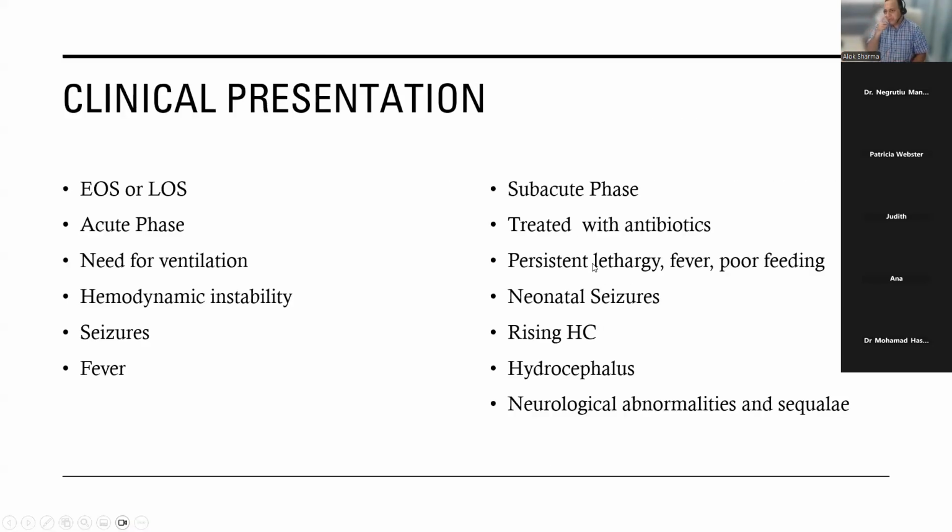So the most important aspect of sonography in these babies is that it's based on clinical presentation. When you're trying to perform sonography, you will either have a baby who's become acutely unwell with an infection, who's presented with seizures, so has some neurological features which prompts you to do a cranial ultrasound. Alternatively, you may have made a diagnosis of early onset sepsis or late onset sepsis, and in that, you have diagnosed meningitis by doing a lumbar puncture, which may again prompt you to want to do a cranial ultrasound. But if you look at the clinical presentation in neonates, babies born in the first 30 days, most babies will present with early onset or late onset sepsis as per the definition, and they will be quite sick in the early phase.